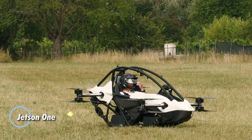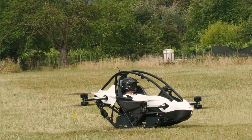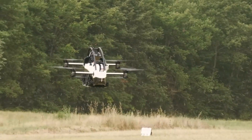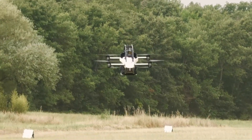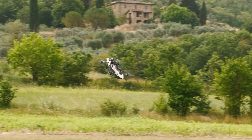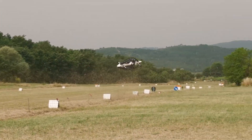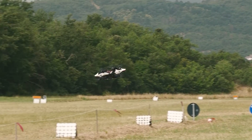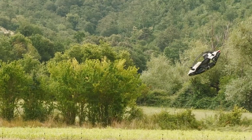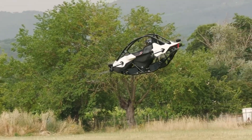The Jetson 1 is a lightweight personal eVTOL designed for single-passenger recreational flight. Crafted from aluminum and carbon Kevlar, this ultralight flying vehicle is powered by eight electric motors producing a combined 102 horsepower. It weighs just 55 kilograms when empty and folds down to under a meter wide for easy storage. With high-discharge lithium-ion batteries, the Jetson 1 offers around 20 minutes of flight time and reaches a top speed of 102 kilometers per hour, software-limited for safety. Built for simplicity and safety, it includes triple-redundant flight computers, LiDAR-based obstacle detection, auto-hover and auto-landing, plus a ballistic parachute system.